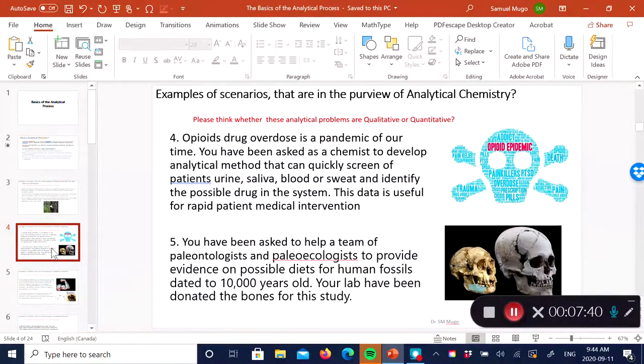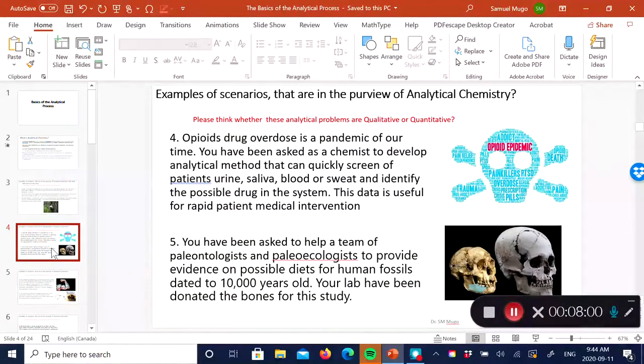And in this course, of course, you're going to learn so many different types of analytical methods. And so the challenge for the analytical chemist is to interrogate and think what is the best analytical method to use for a certain kind of problem, depending on the needs.